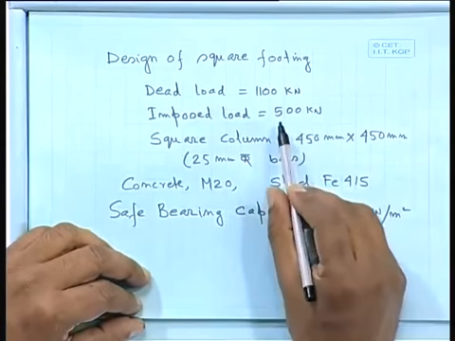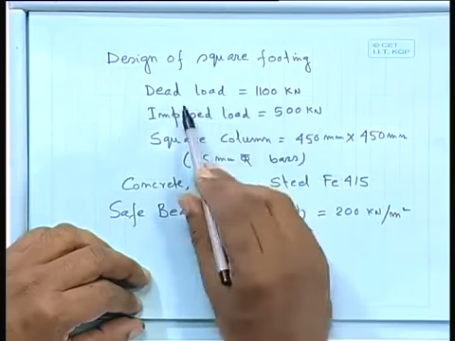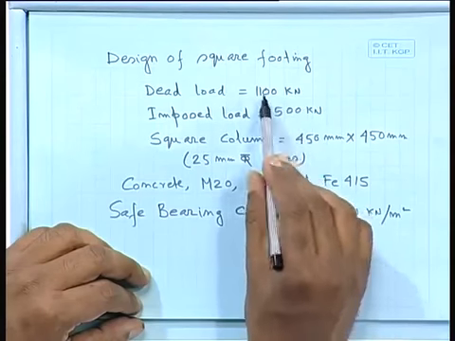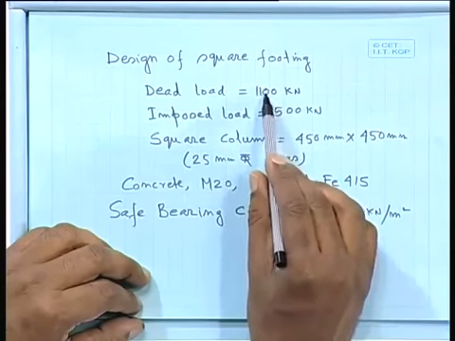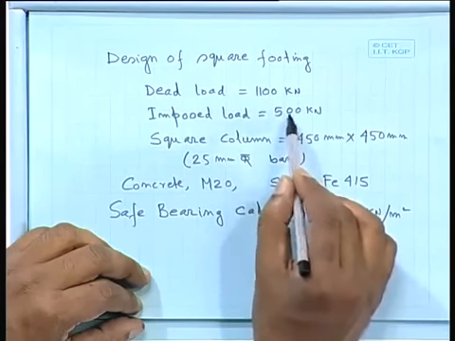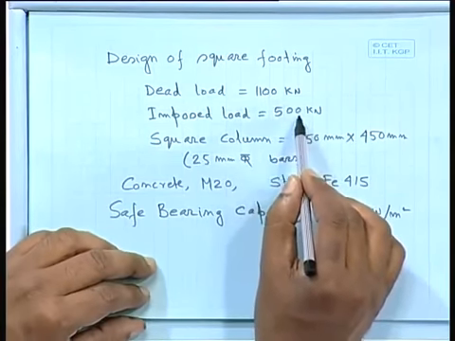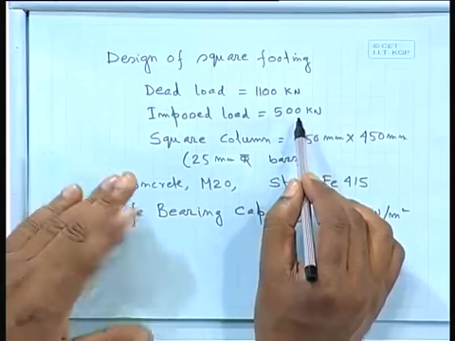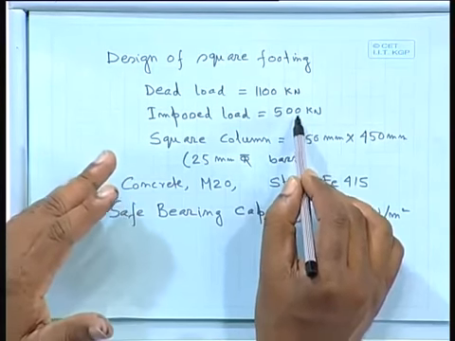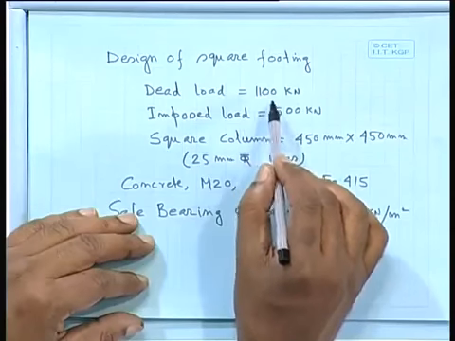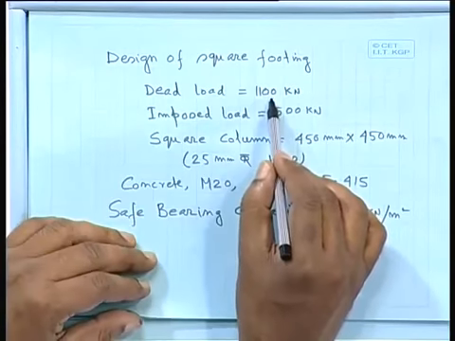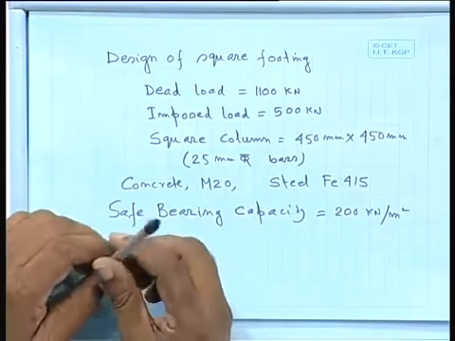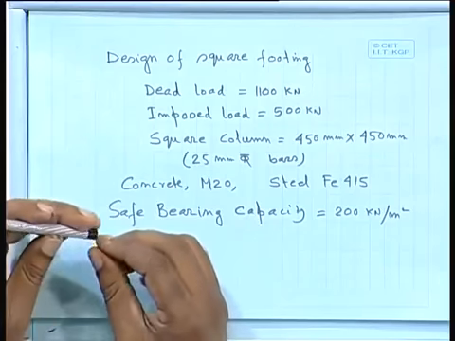You can understand that the imposed load or live load is 500 kilonewton, whereas the dead load is coming here, say, 1100 kilonewton. So you can understand what the ratio is. Almost it has become more than double the imposed load. That means this is our objective. We have to support this load, say, 500 kilonewton. That is the main part of any structure you are going to construct. So for that, the overhead here is coming, say, 1100. For a structure, at least for, say, your bridges, this is one of the important parts.